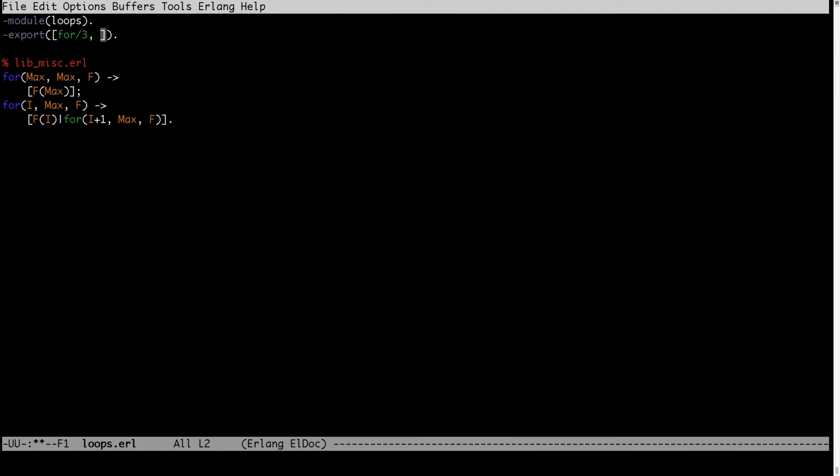I will call it for down, let's say, and this will be quite similar to this function, but in this case I want to go down, and if I reach the minimum value, I just want to call the function.